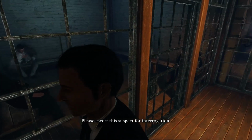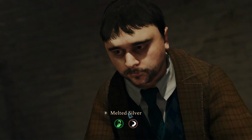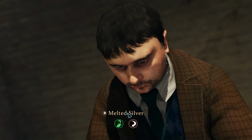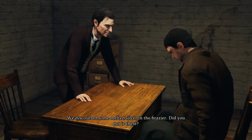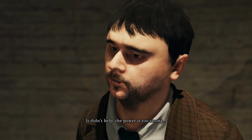Please escort this suspect for interrogation. He's not really a suspect. I don't think he did it. Why was there melted silver in the brazier? We discovered some melted silver in the brazier. Did you put it there? It didn't help. The power is too strong. Yep, thought so.